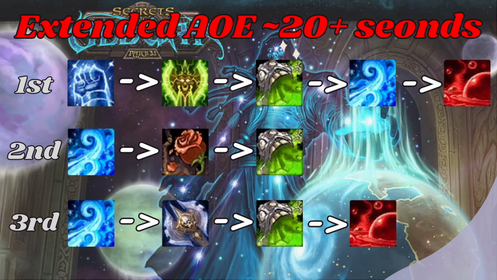If you use AoE during a boss opener, you can use Empower Rune Weapon to get the first and second set of runes spent immediately. When Death and Decay is on cooldown, just use Obliterate and Blood Boil instead. Spend your runic power when your AoE spells are on cooldown.